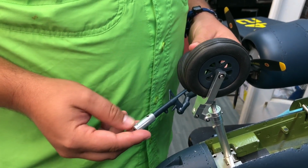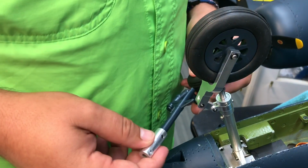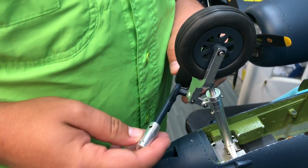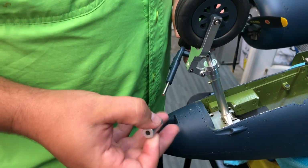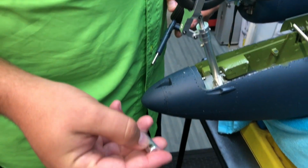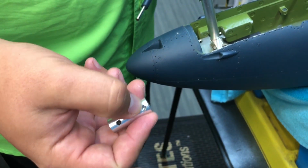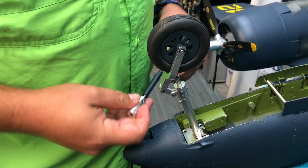Alright guys, it's the next day. We ran into a slight issue here, and sometimes you're going to get frustrated with these. The best thing you can do from time to time is just set it down and come back at another time. This collar here was really giving us some issues. We actually stripped one of these Allen key heads, and I had to drill it out in order to get this off. Got kind of frustrated, came back the next day.